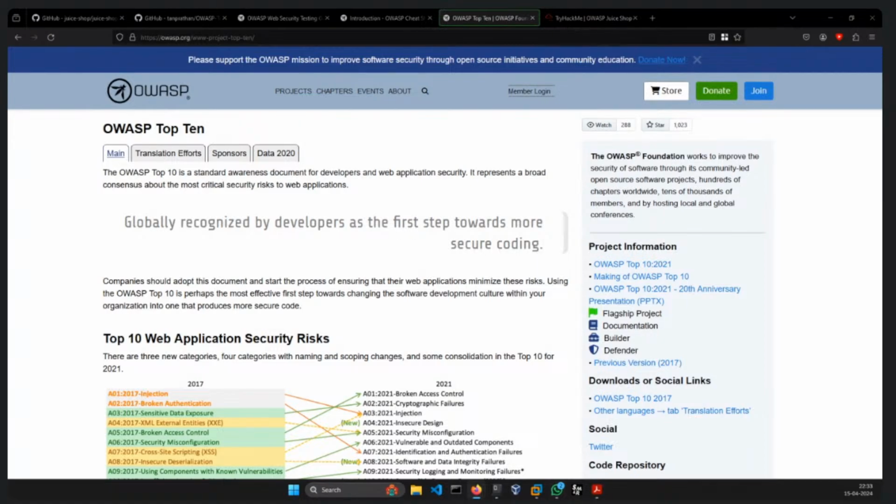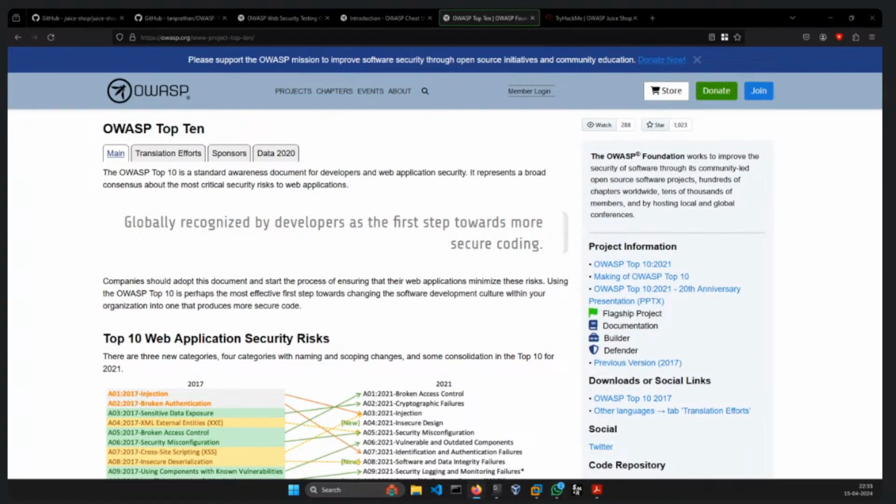So today we are going to start with the topic of OWASP Top 10 first. Then we are going to web application pen testing, and we will see certain kinds of vulnerabilities, for example SQL injection, XSS, command injection, CSRF, those kinds of things we will discuss. All right, let's start.